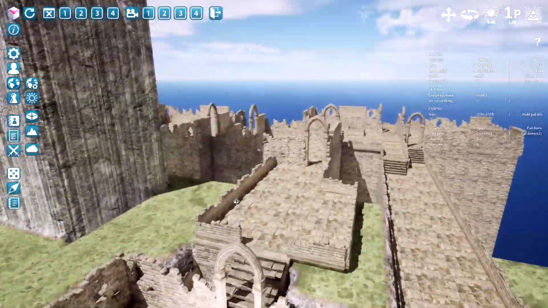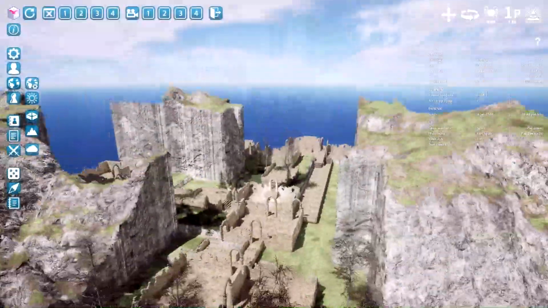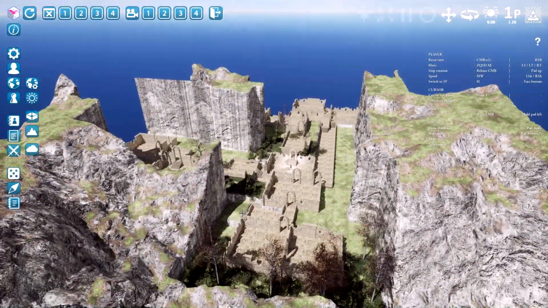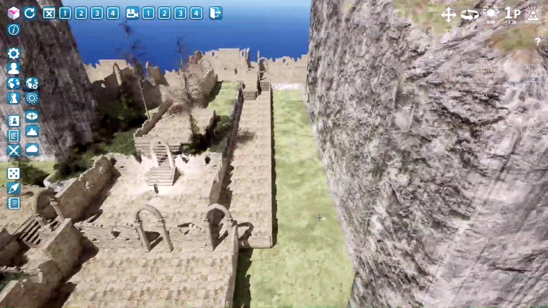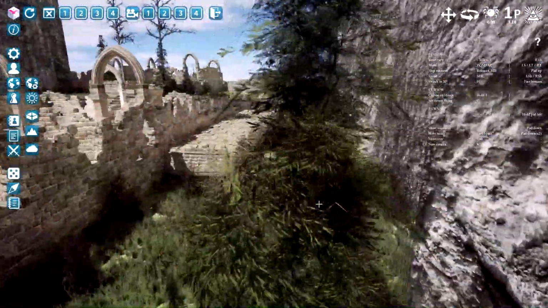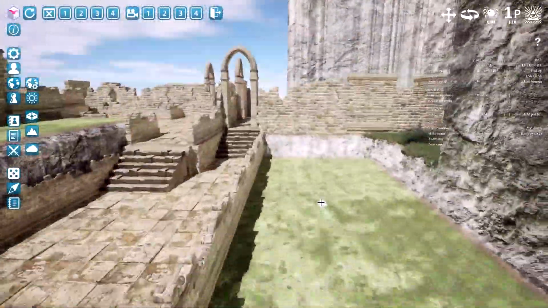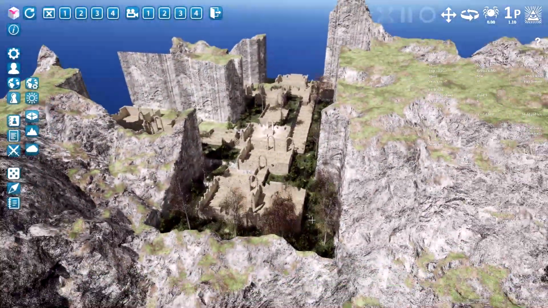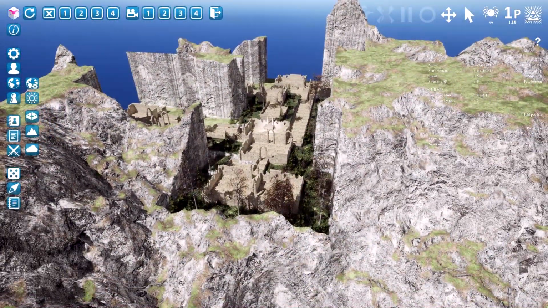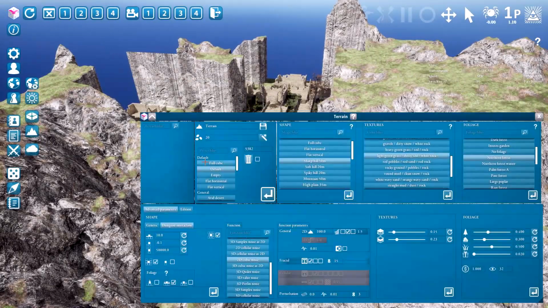So it takes a bit longer to rebuild because the foliage is always a bit long, but you can see how it goes all around the dungeon. Okay. So the default is to have it on the margin and the surroundings to only leave the dungeon clean.